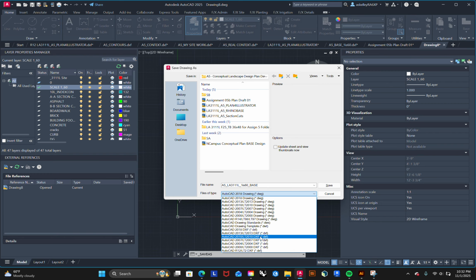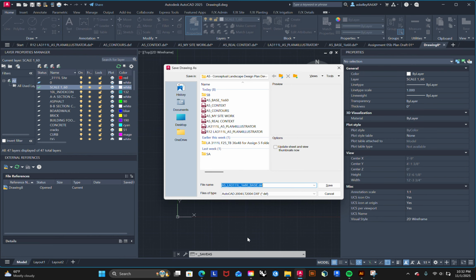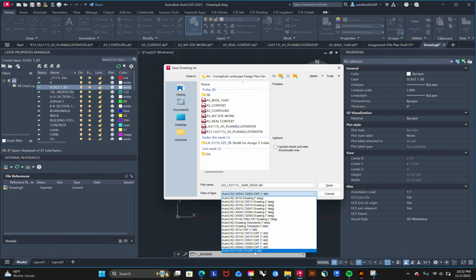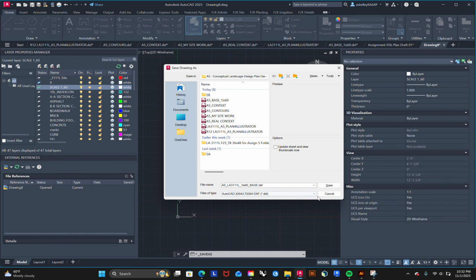Preferably, the older the version, the more simplified it is. Usually, in the video tutorial that I referenced, they said 2013. We can just try 2004, around there. And I believe if you use this one, this is the simplest, but hatches will not work. So we'll save this.